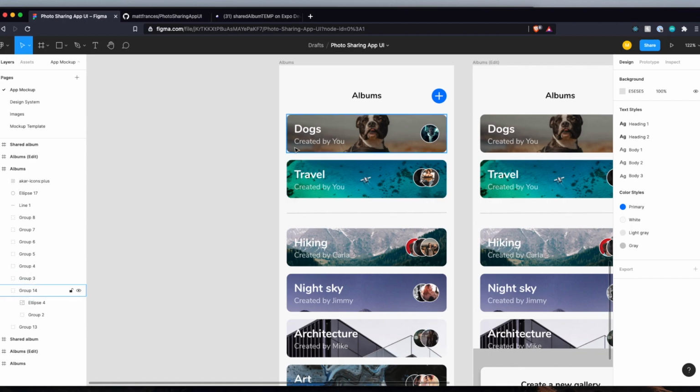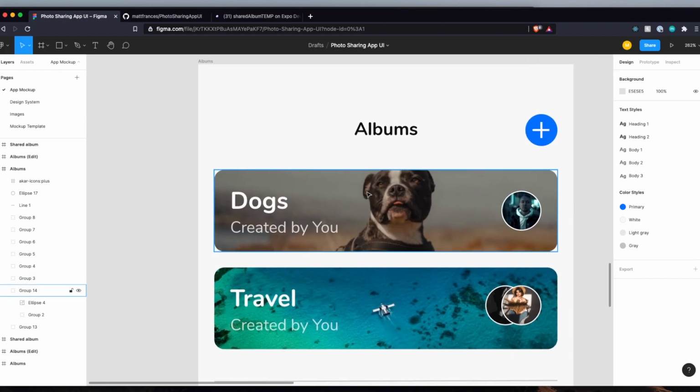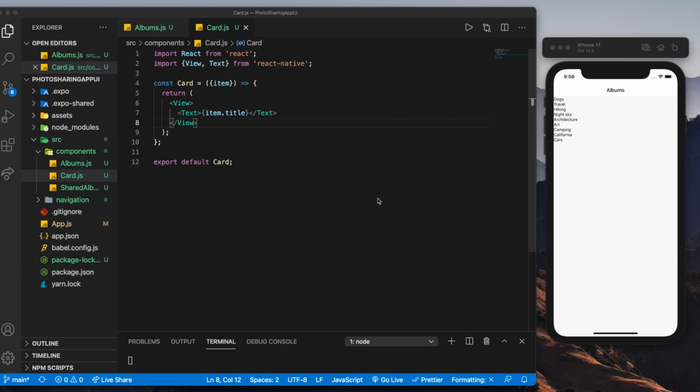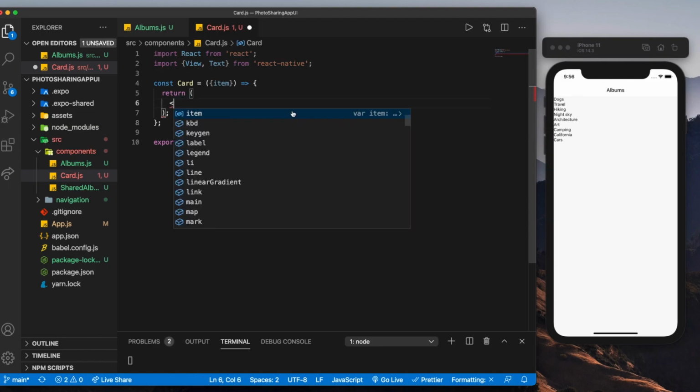So this component here, we're looking at just one of these. We know that we want an image for the background and then some text here, and then finally some avatars here. So we'll get started with the background and the text, and afterwards we'll create the reusable avatars component. So let's jump into it. So we could go ahead, delete this text, and actually even delete this view since we'll want an image background.